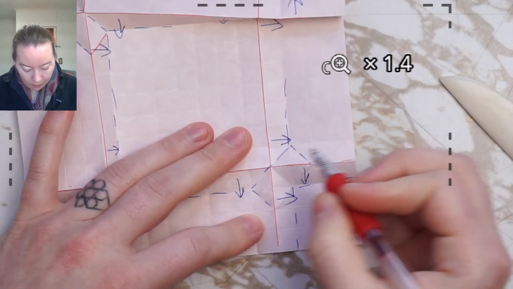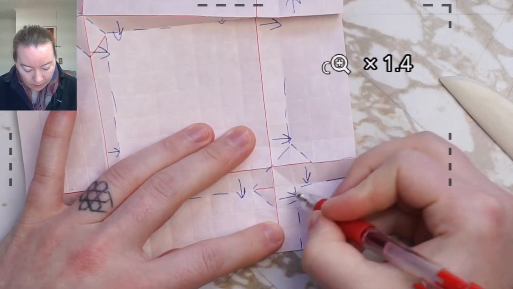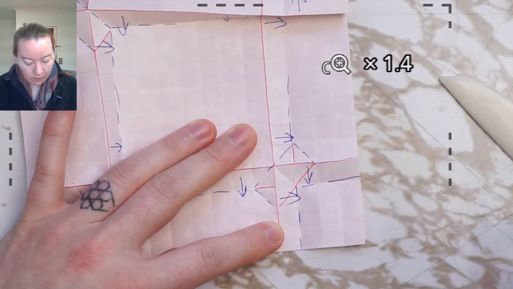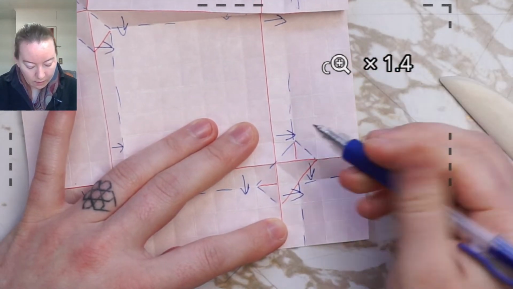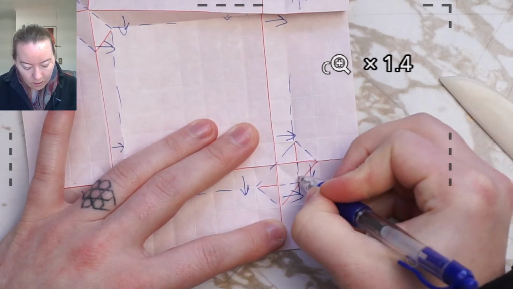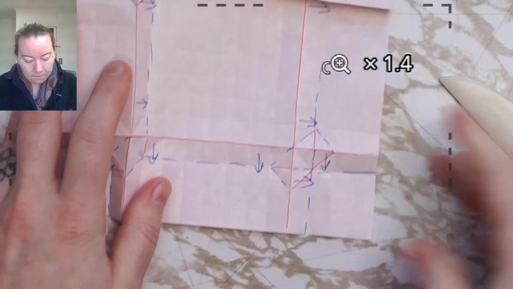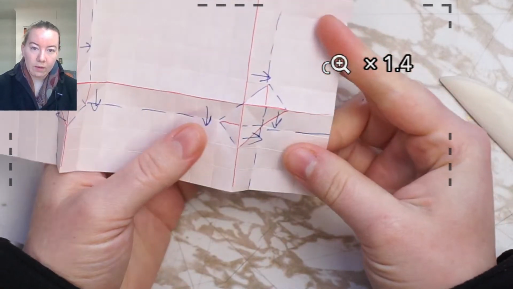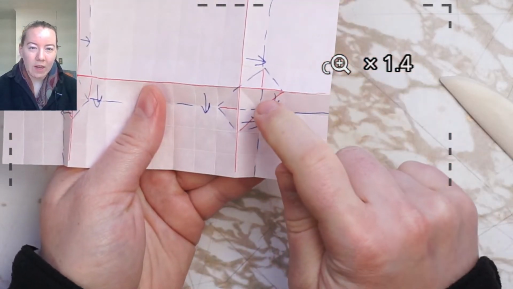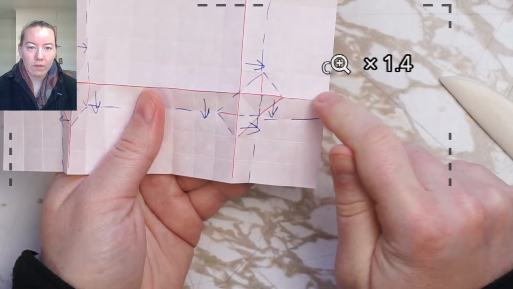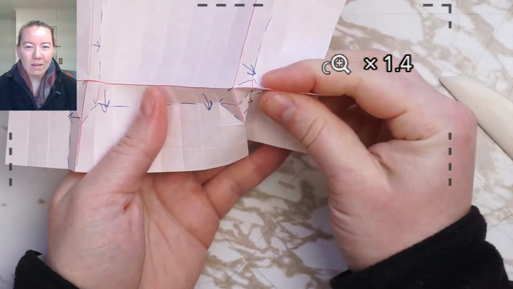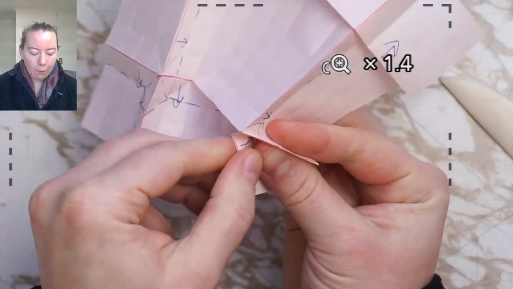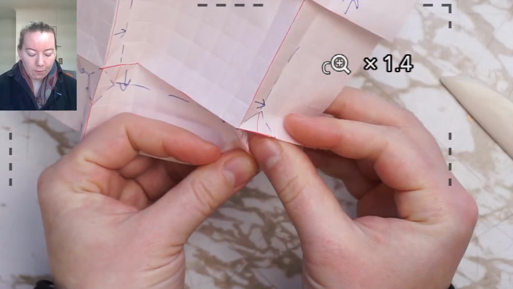So I'm going to end up with a mountain in these locations and actually get valleys in here. What this is saying is, because I changed from valley to mountain across this mountain line, that means that the mountain was already folded before that other fold came through.